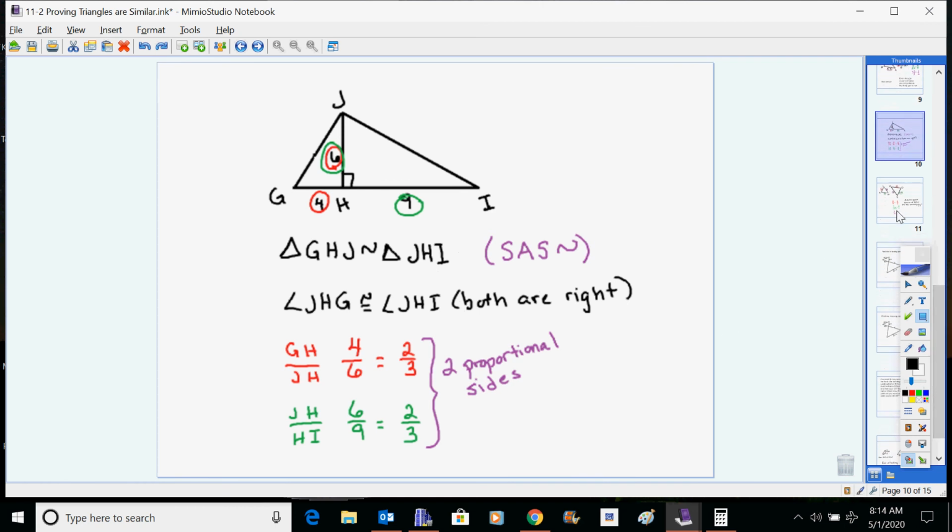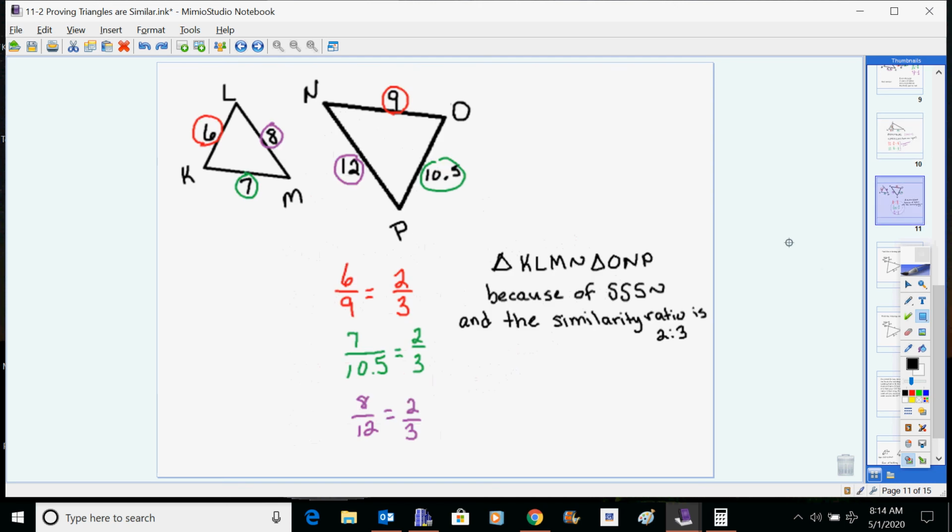All right, let's look at that fourth one. The fourth one had 3 sides again involved. We don't have any angles involved, so we needed to check them. We have a small one, a medium, and a large. Smallest, next, largest. So you compare the smallest sides, and we get a fraction. We compare the largest sides, smallest to largest, smallest to largest. We get a fraction. We compare the middle sides, and we get a fraction. The fractions all come out to be the same number.